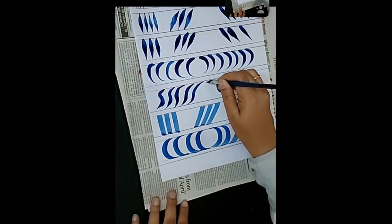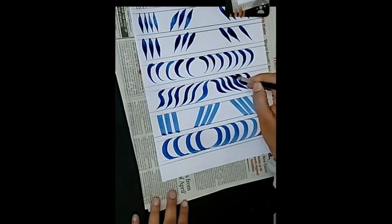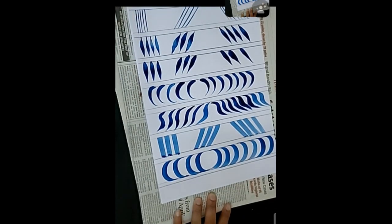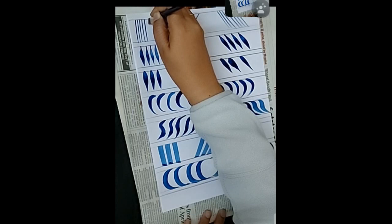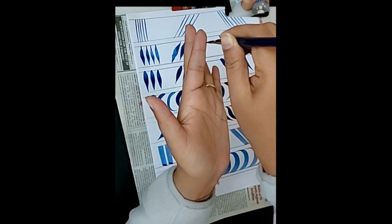When you went to school, you were first taught basic lines — straight lines, slanting lines, curve lines — because all these lines are used when learning alphabets. Similarly in painting, we first teach basic lines. Then you can do anything from writing alphabets to words to making beautiful paintings. The basic strokes are the foundation for everything.